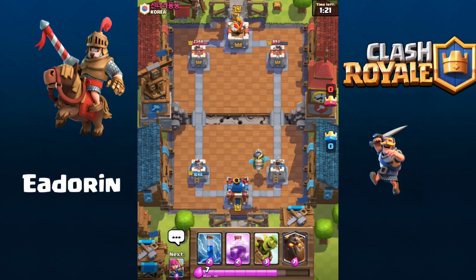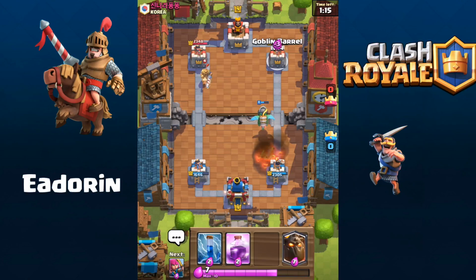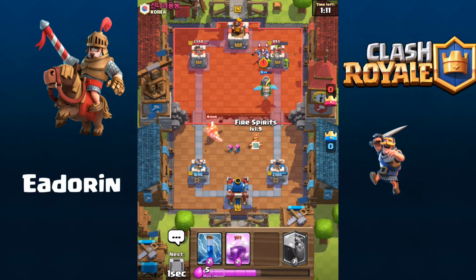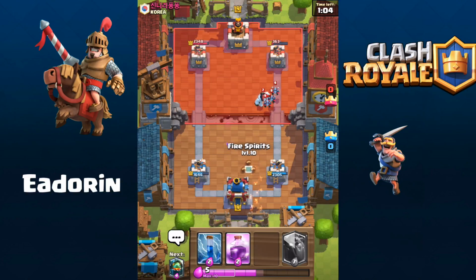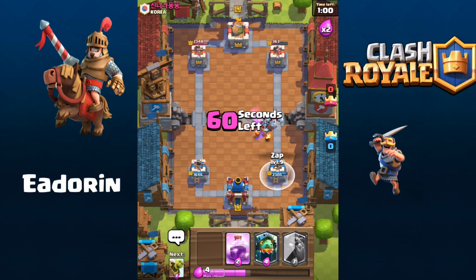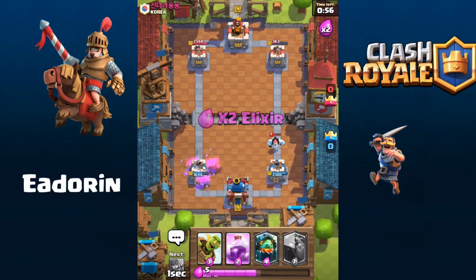I don't even think I want to use the Lava Hound again at the moment, just because of how expensive he is. See, I've got to cycle, otherwise I wouldn't have any defense against that prince. So we're going to have to do this. I'm expecting a goblin barrel, and there it is, and right in the middle, of course.